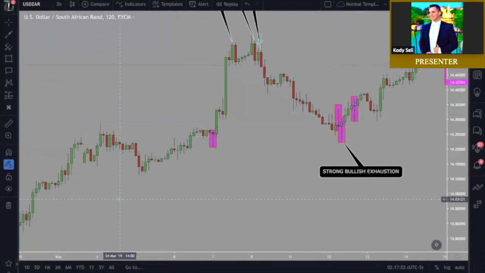So again, it's a matter of being able to put all of these candlestick formations together, understand the conceptual idea of what's going on here, and being able to read the market fluently as you go and using it in confluence with all the other things that we're going to teach you.